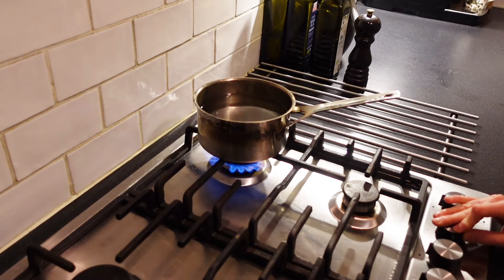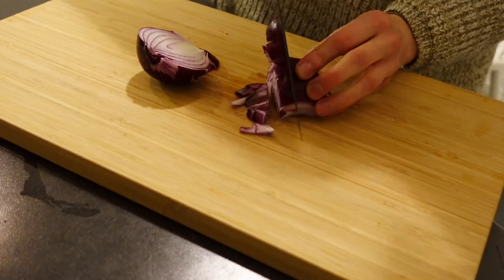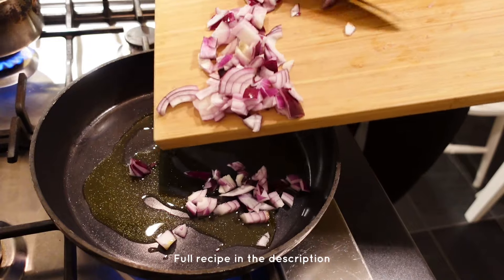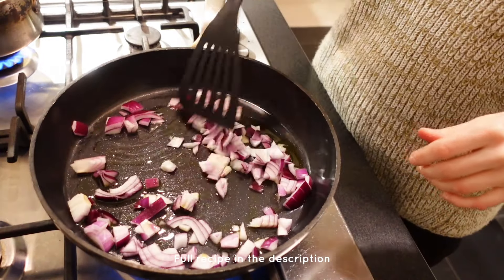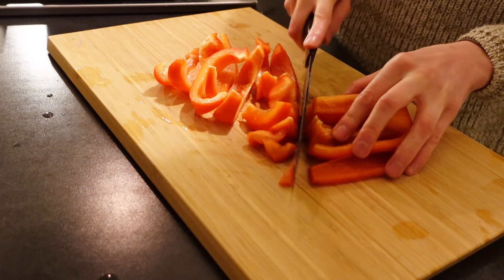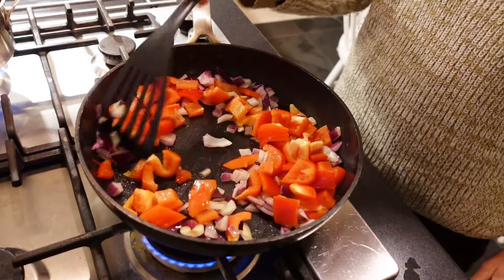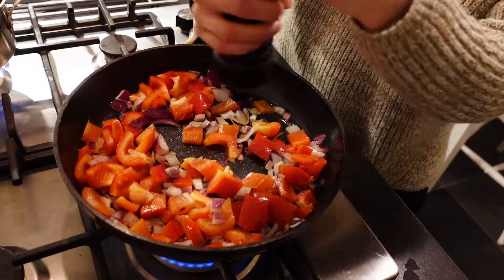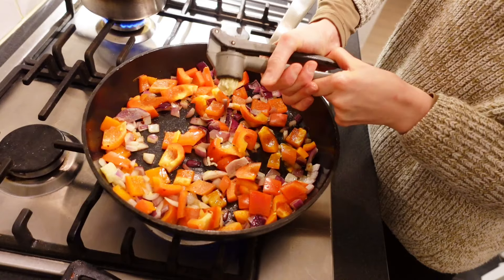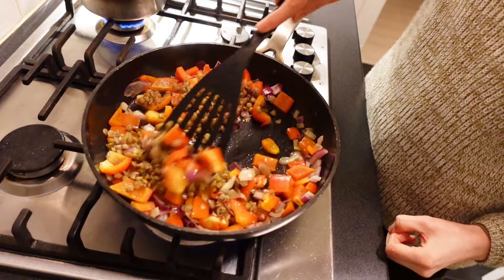For dinner I really wanted to make something easy and I was longing for pasta, so I decided to go for a pasta with bell pepper and lentils. I started by chopping up one red onion and frying it in some olive oil. I then chopped up some red bell pepper and added it into the pan, stirred around and added some salt and black pepper. Then I added one minced garlic clove — is there anyone else who just loves the smell of fried garlic? I also added some cooked and rinsed green lentils.